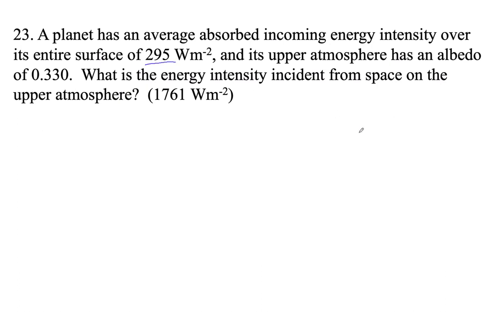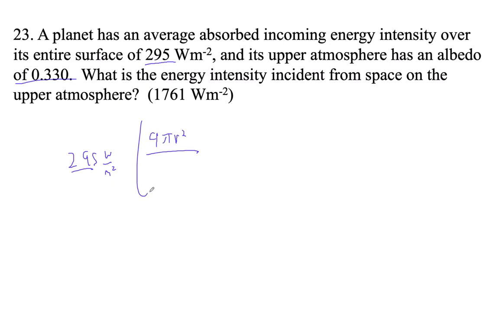So let's see, what is... the planet and its upper atmosphere has an albedo of 0.33. So what is incident from space on the upper atmosphere? Okay, well, if this is being absorbed over the entire surface, we can go 295 watts per square meter, and we're going to multiply by 4 pi r squared.